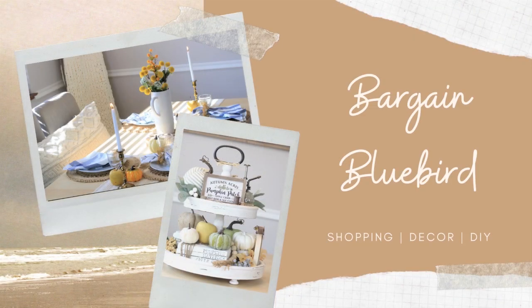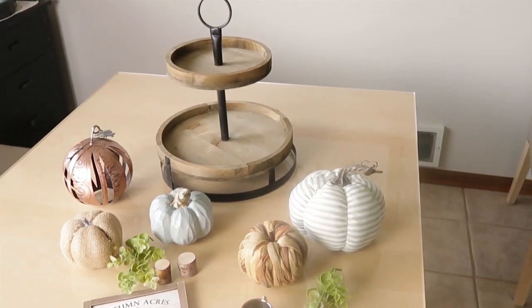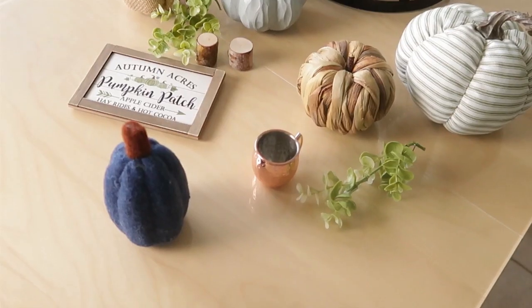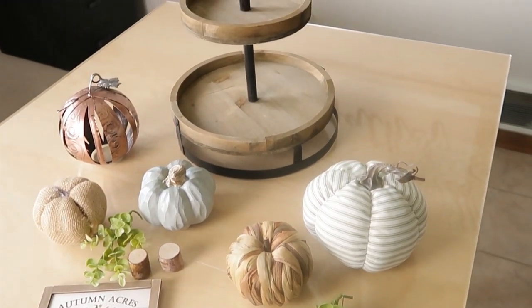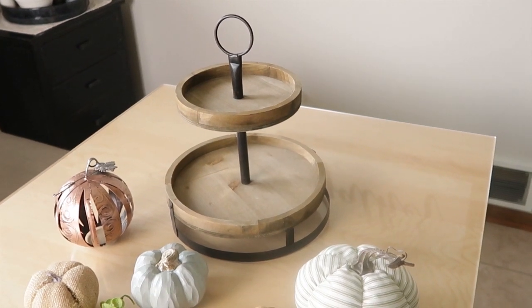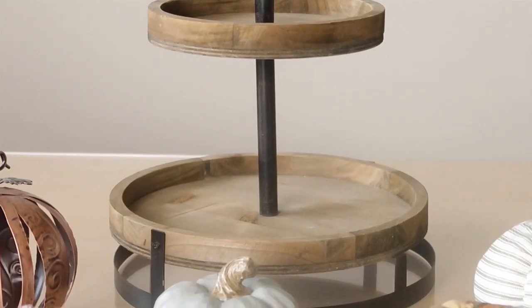Today's video is part of my Tiered Tray Tuesday series, and today we are doing a farmhouse slash cottage style tiered tray, and we're doing this with mostly items that I already have on hand. The rattan pumpkin there and the tiny little copper cup are my new items, and I got those at Hobby Lobby. Those are the only two new things I have for this sign. Everything else is stuff that I already have on hand.